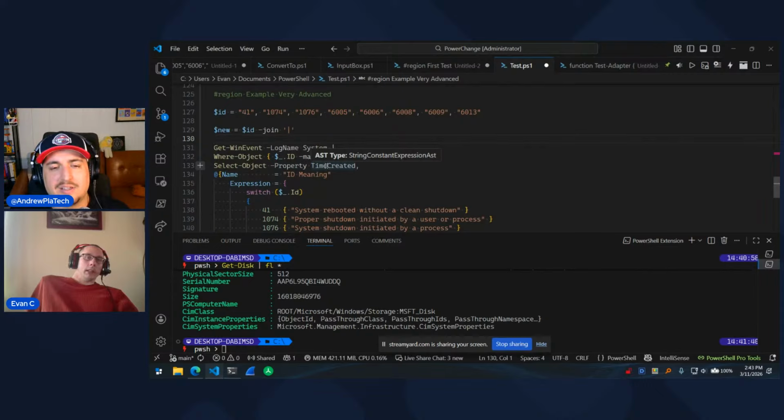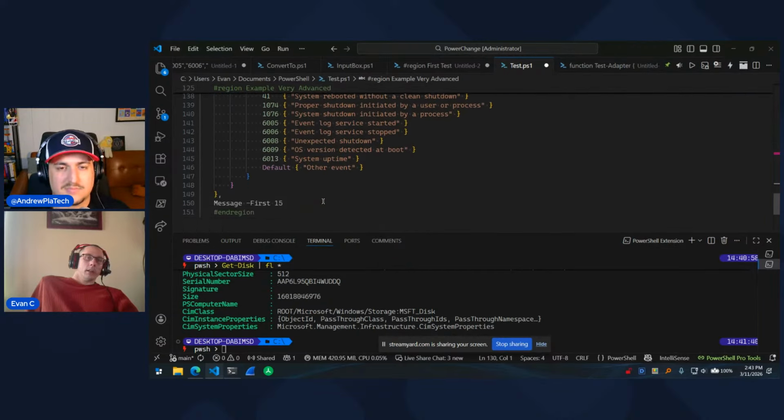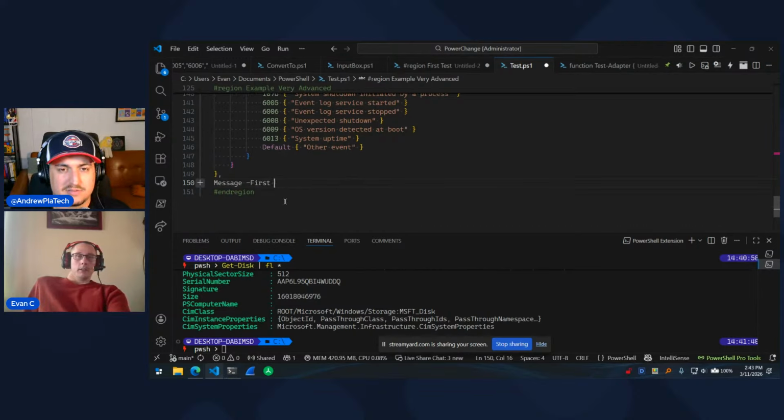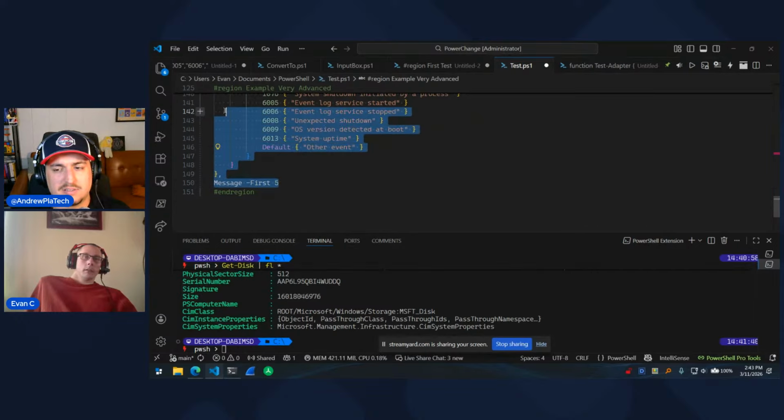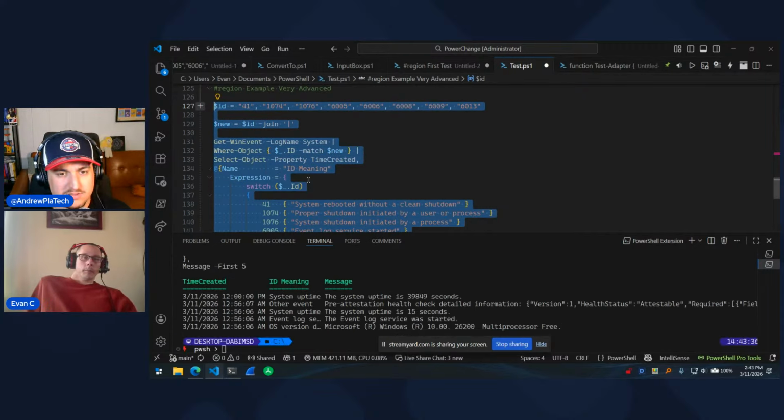I want the time created. Here's the name, the expression, and then it switches between all of them and tells you what they are. So I'm just going to do the first, let's just do 5. And there goes my first 5.